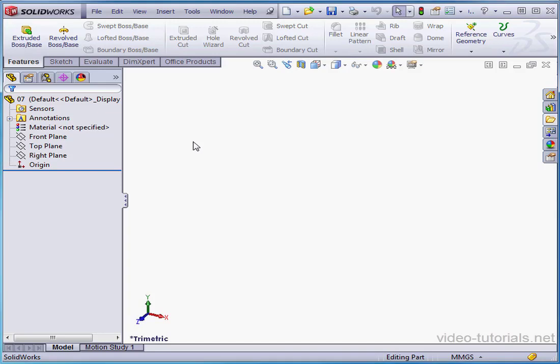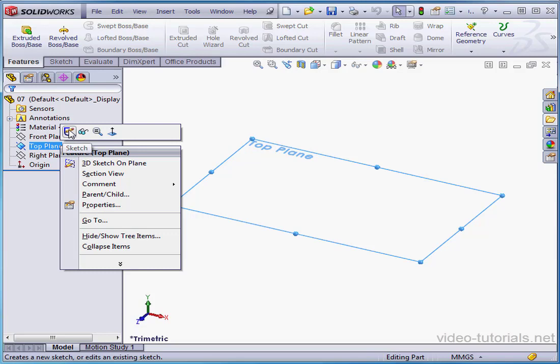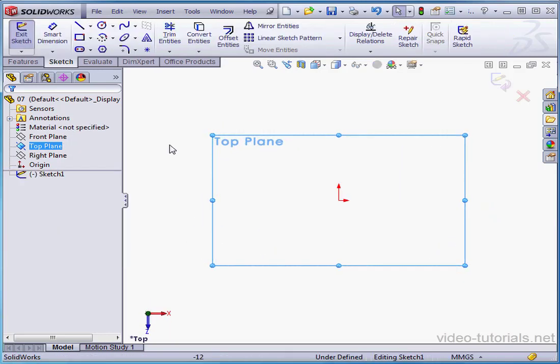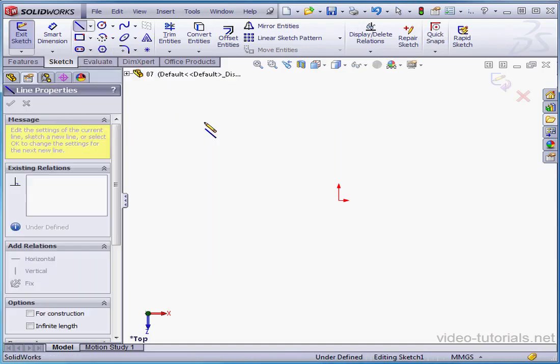Welcome back. In this lesson, we're going to learn about sketch entity relations. I've created a new sketch, and I'm going to activate the line command. I'll place my first point. Notice as I move the cursor around, the vertical and horizontal glyphs appear in a little yellow square. You may be wondering which one is which. There is a way to tell.